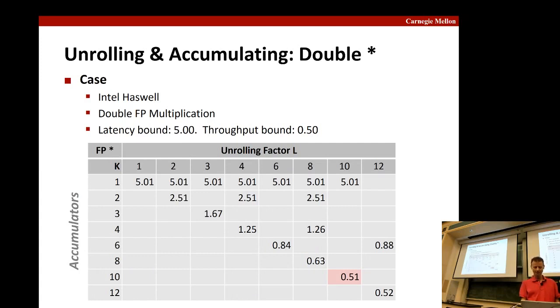If you look at floating point multiply, you see unrolling by 10 and accumulating 10 leads to the fastest result. Up here we're looking at 2 and 2, and you can do better by choosing 10 and 10. There's no way to know offhand, without staring a lot at the architecture, which would be best, but you could certainly try out different combinations in your code and see what works best. Any questions on that?